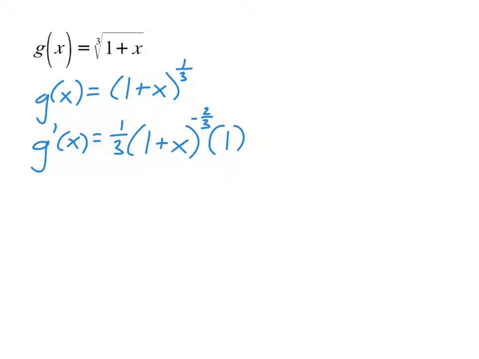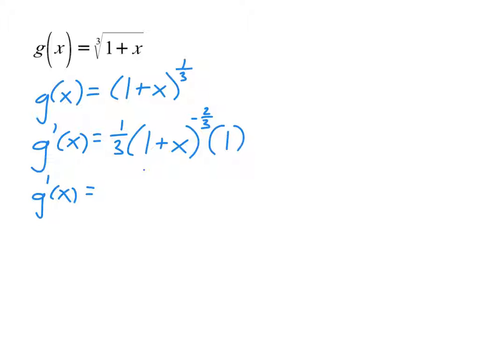I'm putting it in there just because I want to remind you that yes, you still have to use the chain rule, because it won't always be 1. But that's hardly going to change anything. Now I can actually proceed from here with it written in this form, but I do want to remind us that we can clean that up a little bit. So I'm going to go ahead and clean that up just to make it a little easier to look at here.